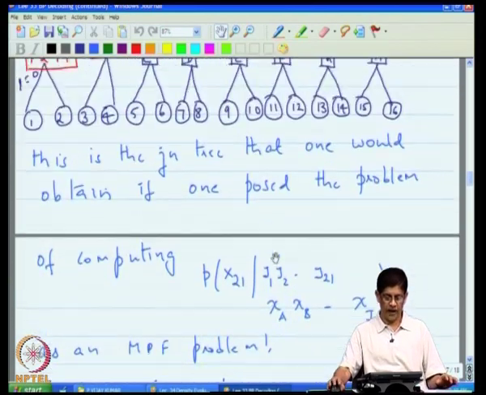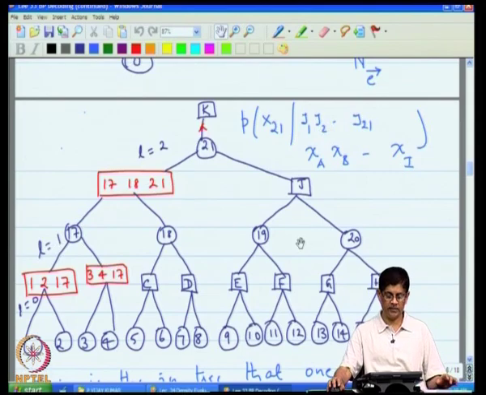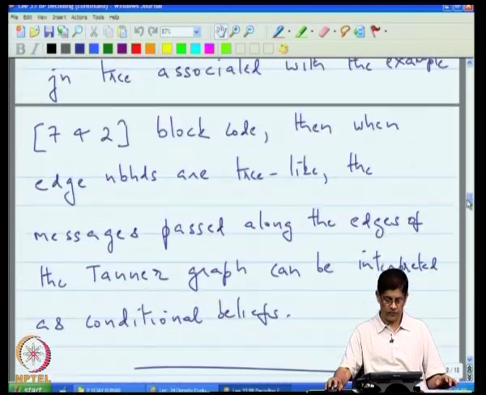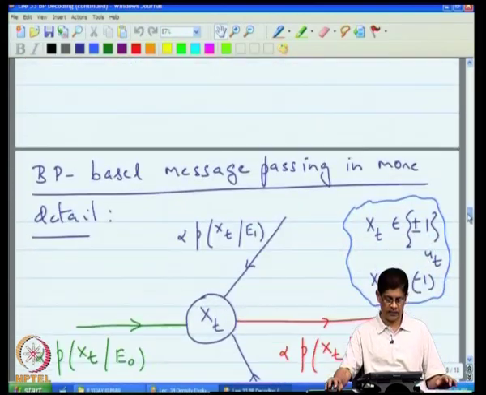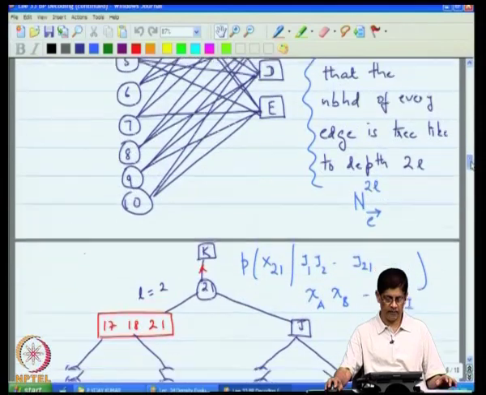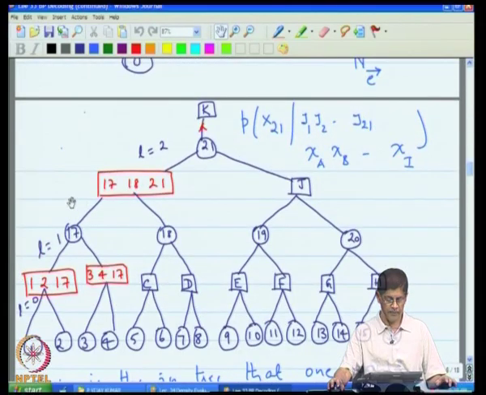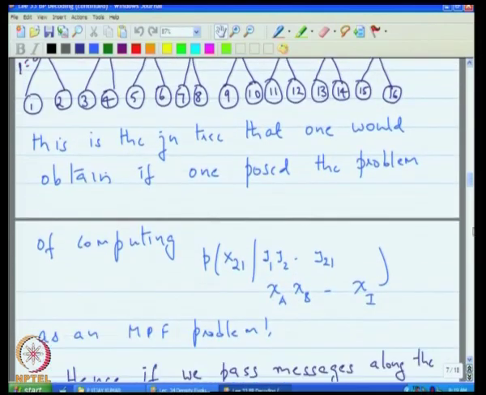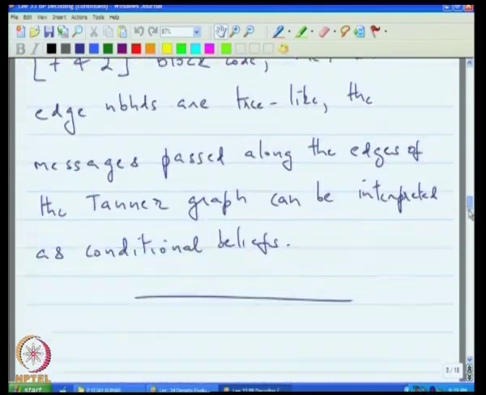So we are in fact, under the tree-like assumption, in the setting of the GDL and of the junction tree, and because of this we can interpret every message that is being passed around in the graph as a belief. For example, here you would be passing from this node to this node a belief about x17, based on the evidence corresponding to received symbols 1, 2, 3, 4, and including the knowledge that there was a parity check here and a parity check there. So now that is why it is called belief propagation decoding.